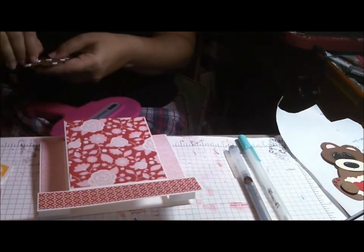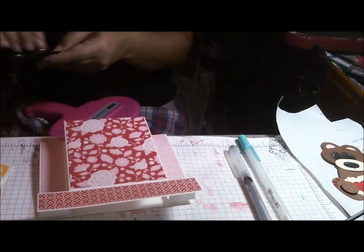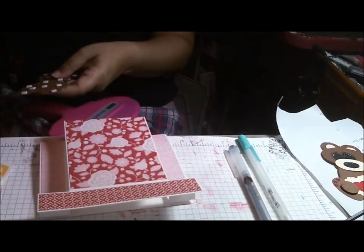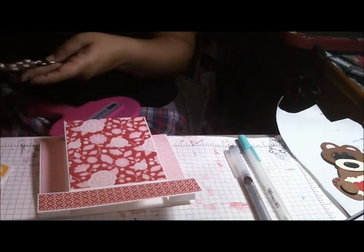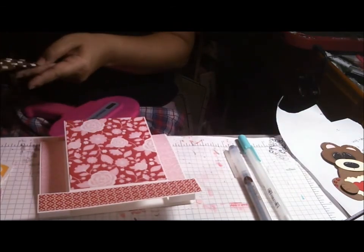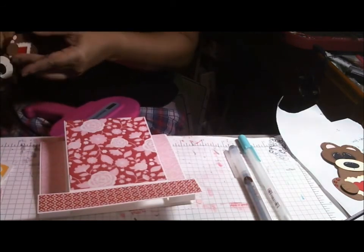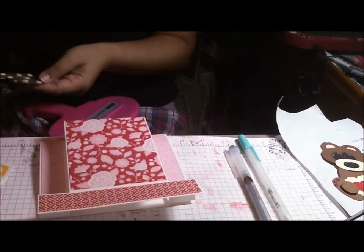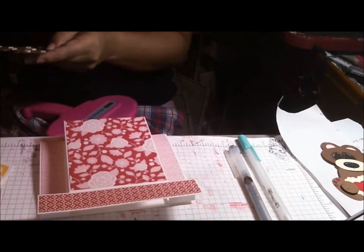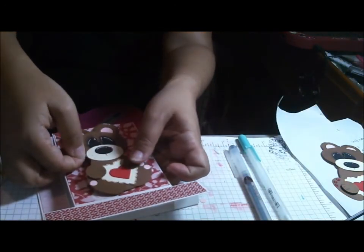And then I'm going to show you the stamp sets that I used from Mary from Cards TV. And she's got a couple of new ones. One's called Sugar Rush, which is adorable. And I can't wait to get that one. And then the other one is, I think it's called Count Your Blessings. And that's the one that I'm really showcasing today. Okay, so for this card, then I'm going to go ahead and put my bear down here.